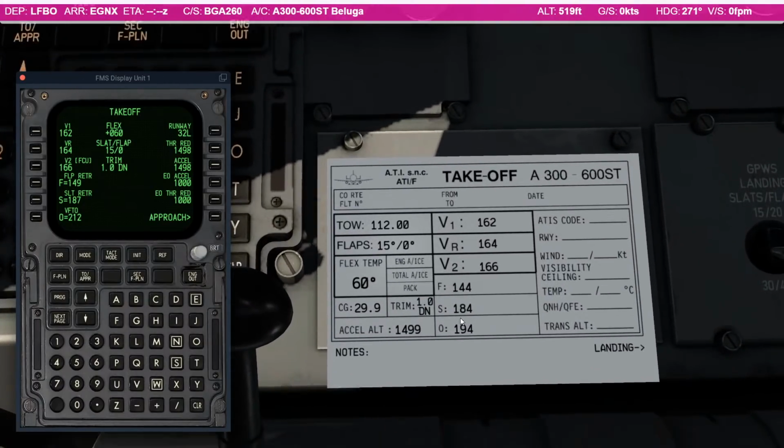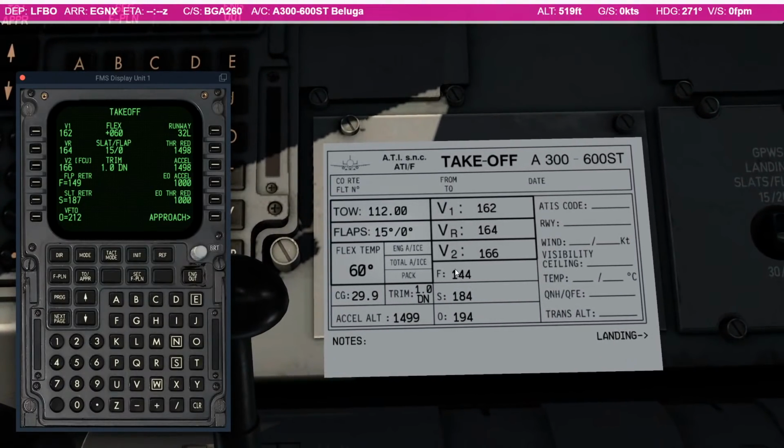So there you go. Weirdly, instead of having to go faster, we can actually bring the flaps a little bit earlier. But anyway, there we go. Trim 1.0 down. Let me just take a note of that. And our call sign. I saw loads of Belugas on the VATSIM map that I use, so that's good. We aren't alone.